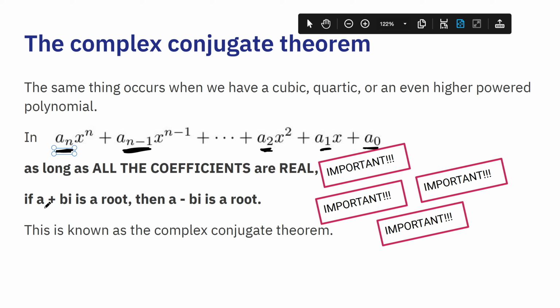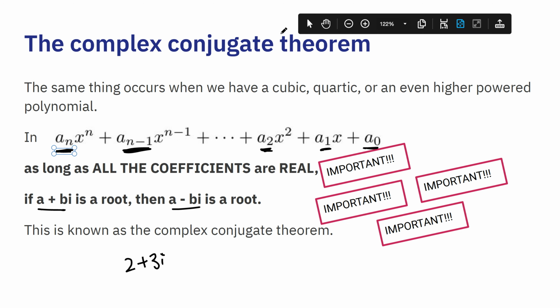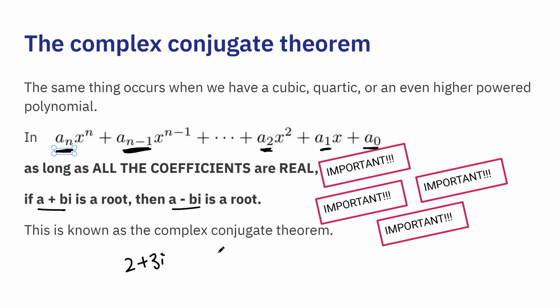So the complex conjugate theorem states that if a plus bi is a root, then a minus bi is a root. So let's say I tell you that 2 plus 3i is the root of some random polynomial with power 5 or power 6, whatever, some super huge polynomial. Instantly, you'll be able to deduce one of the other roots of this polynomial, which should be 2 minus 3i. So this helps when you're trying to find out all the roots because you can basically pair them up, so it isn't that difficult a process.